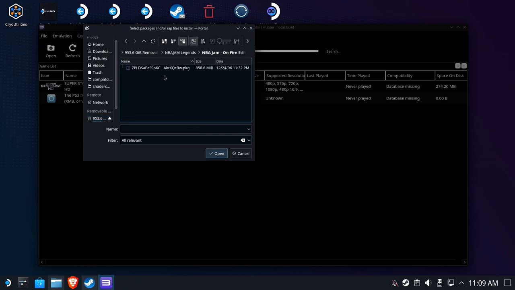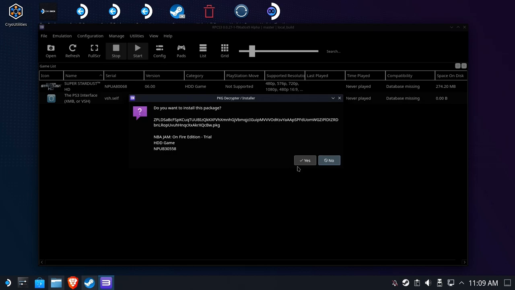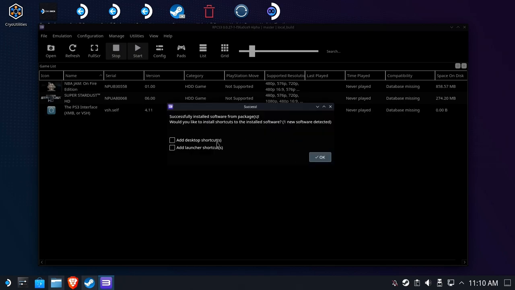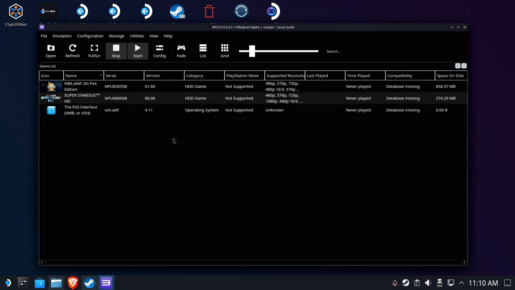We're gonna start with the trial. It's a one package install. You say yes, and it will install the trial. Now, these are hard drive installer files, so they are not disk images. So they won't show up in emulation station, so you're gonna have to launch it from here.